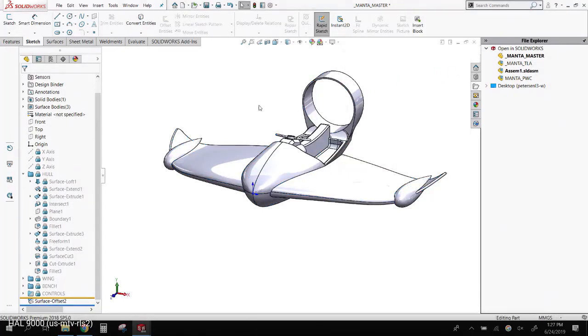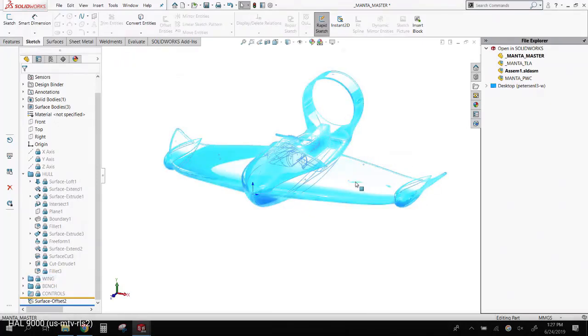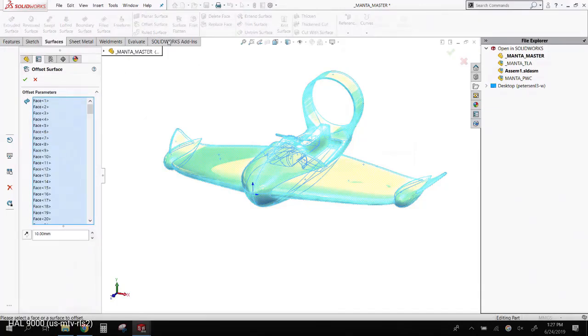But I don't want that because wireframe CAD really didn't make it. So I'd much rather have all the surfaces. Well, if I pick one of the surfaces and hit Control A, it selects every surface. Surface offset, I want to make a copy. There is no copy. It says offset, but if you look around here or you try and search, there is no such thing as copy. But see how this says offset? When I change this to 0, it changes to copy. So copy surface is just offset surface with a value of 0.